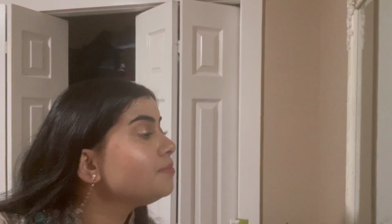I actually forgot to film. I actually went to the wedding and this is me at 1 a.m. when I'm back home now. But I ended up wearing this dress. Super cute. Here's my makeup. I put on these earrings. And yeah, half of it is worn off now. But I really do like it.